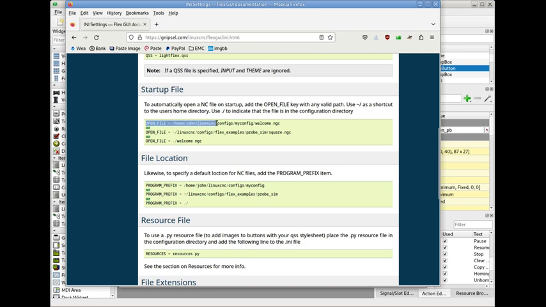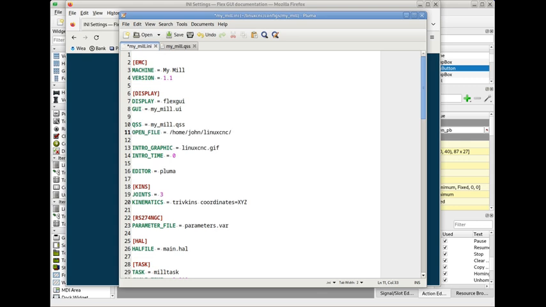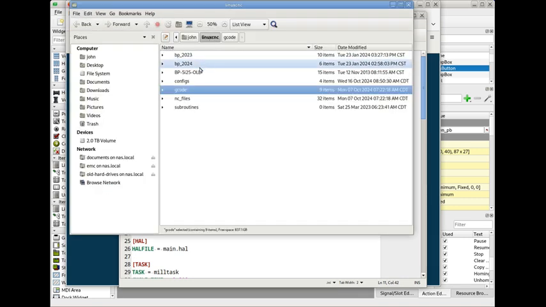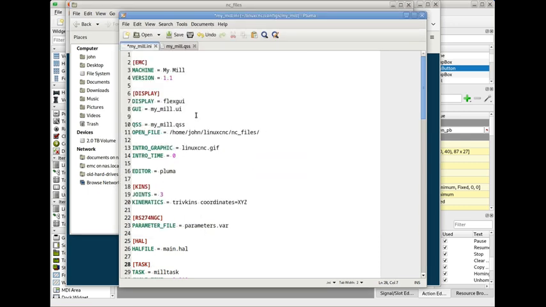And we'll just select this part here. It's going to be NC files, and let's go look and see what file we've got in there. And we'll use simple. That sounds easy. Get up there, mouse, and type in simple.ngc. Alright, now when we start LinuxCNC with Flex, with this example, it'll load that file up for us automatically.